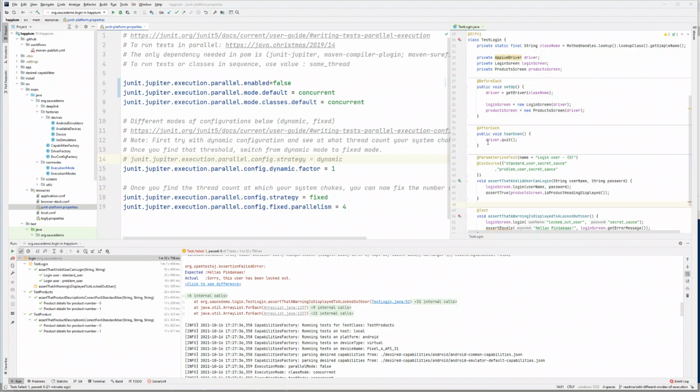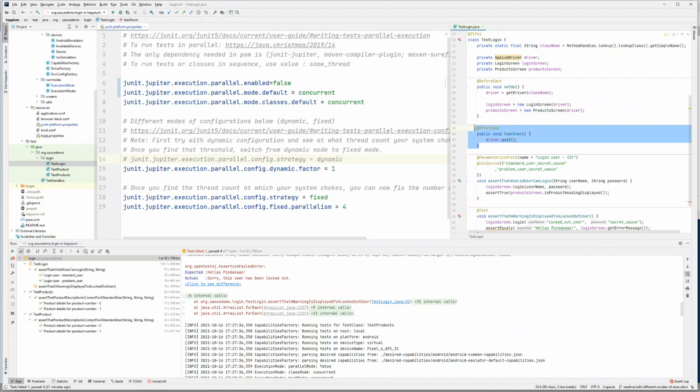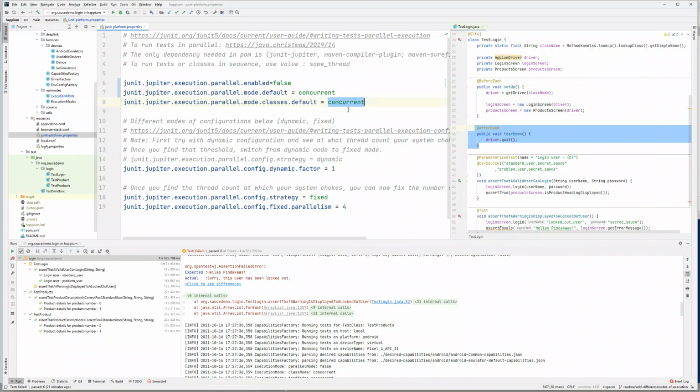They say depending on each mode, you either have to use after each or after all, and that again in my opinion is a bad design because you have to touch code when you're picking a specific execution mode. So without any further delay, maybe in the coming videos, in each video I will show how you can pick a specific mode just by changing the configuration in this file, JUnit platform properties. Just by changing a configuration here, you will be able to run your tests in series or in parallel.